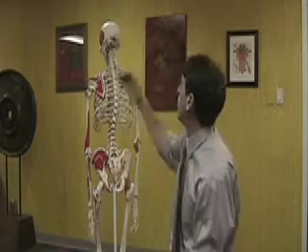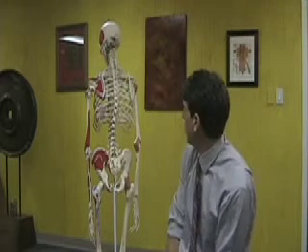Very detailed, very specific work up to the top of the head. Ending this session, session number six, with some seated back work, pelvic lift or pull, and some movement integration work. With this, we could possibly do any number of things that would help integrate the structures on the back of the body.